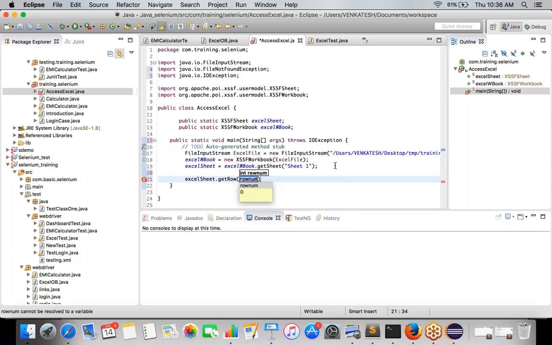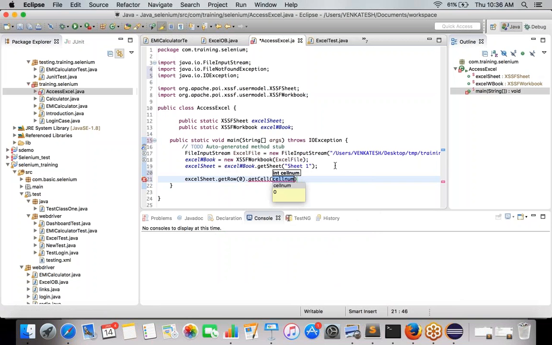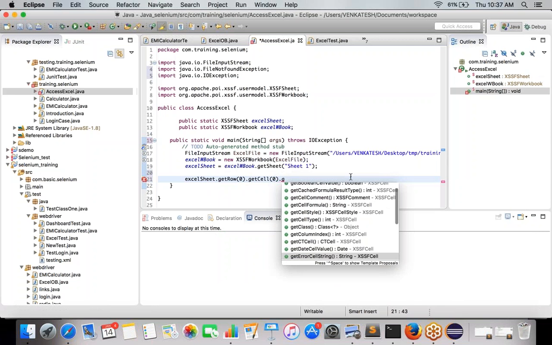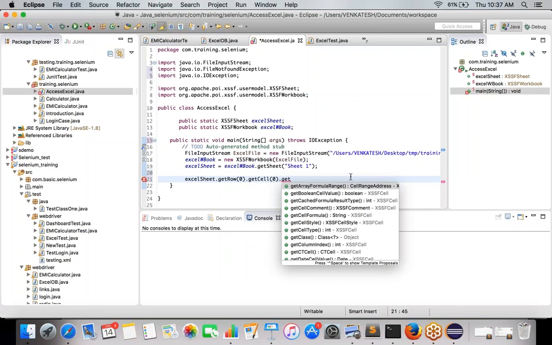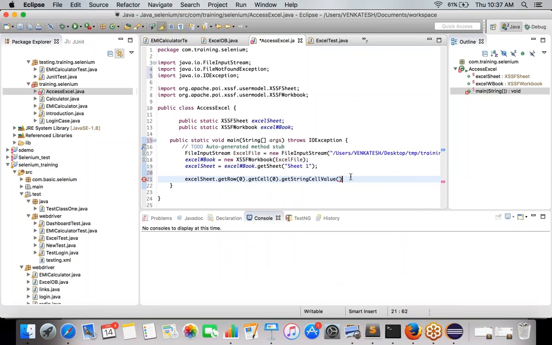So from this we have to get row 0, dot get cell 0, dot get string value.